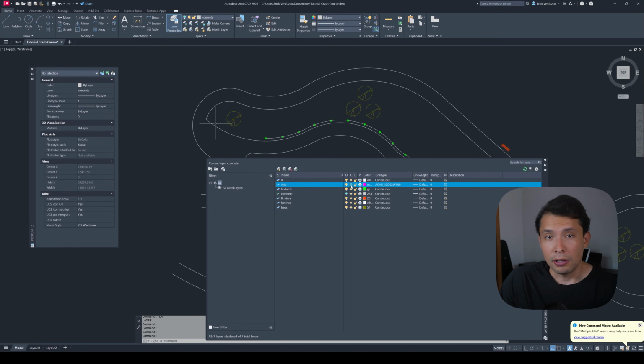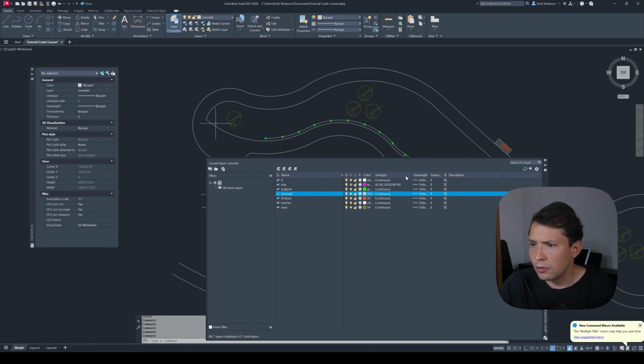The difference between freezing and switching off is that sometimes you need to switch off all the layers, and then you need to bring them back on. So if some of the layers are frozen, it gives you two ways of controlling layers: layers that are frozen and layers that are on. This is quite handy when you have drawings with hundreds of layers. Some of them you want to always be frozen. You don't want to be switching them on and off, and you play with the on and off with the ones that you are constantly working with. So for this case, I'm just going to freeze it.